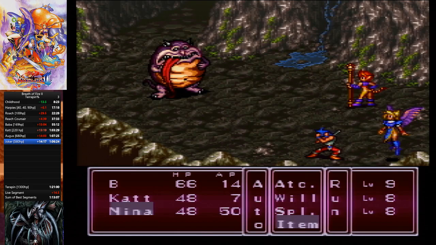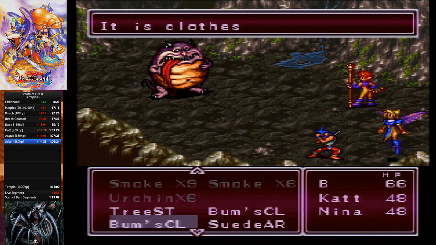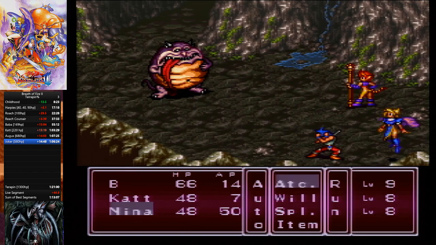we see the moon drop on Nina, but its attack power hasn't been updated. If you equip any piece of equipment, like he has the bum's gloves, bandana, and wristband, you could equip that same piece of armor and it would update the attack value. But I like to buy her a steel armor to give her a little bit more defense, so it's gonna go from 1 to 3. And now the moon drop's attack value is updated, and we will attack.